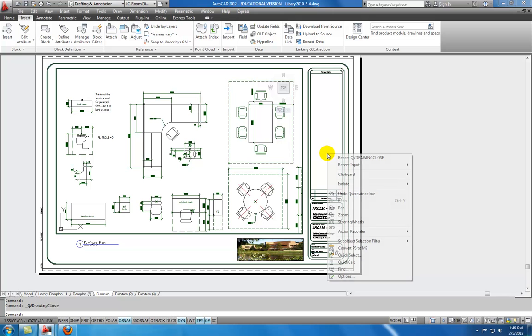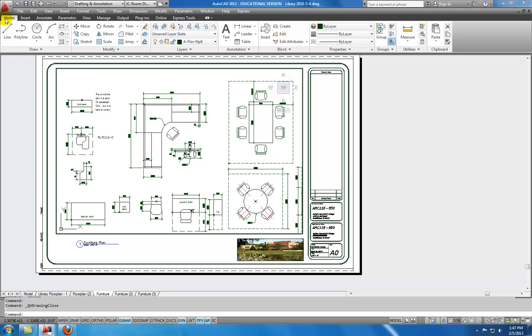Right mouse clicking. AutoCAD is heavy on right mouse click options, and I can choose different right mouse click options, and they're going to be sensitive to the drawings that I'm in. That's kind of an overall view of the interface. To kind of review it just briefly, what we want to be able to do is to be able to set up the interface and to understand it.